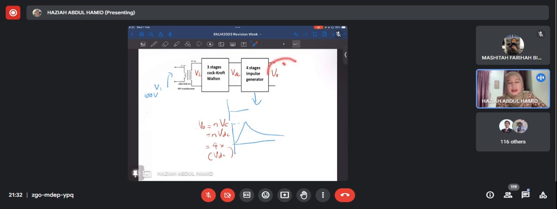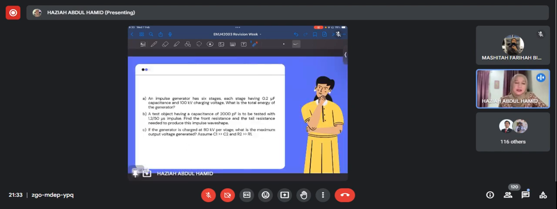So you know the impulse generator will produce an impulse voltage, and you can sketch the waveform, which looks something like this. It has an impulse, with a sharp rise and then a slow decay. And then the peak voltage, in the ideal case, is given by this formula: Vp is given by N VC, where VC is your input here, given by the VDC obtained earlier. N here is 4 stages, so 4 times VDC, you get a value here. Right? That's all.